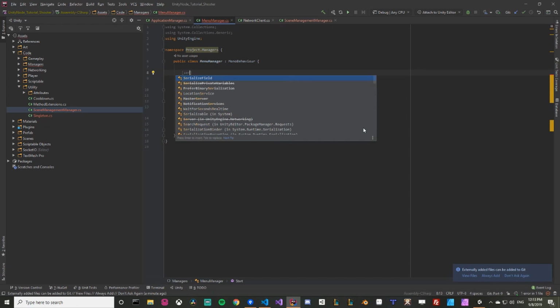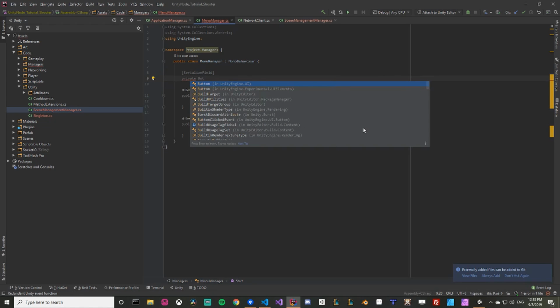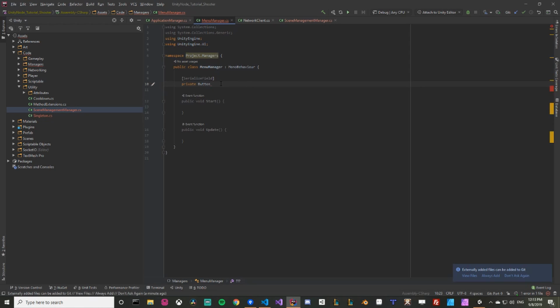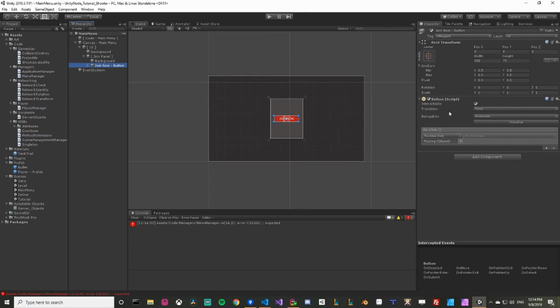So we're going to have a serializable field here, and it's going to be a private Button. It's going to bring in the Unity UI namespace up there. I'm going to call this QButton. You can call it join now button, whatever you're feeling. And in Start, we're going to go into QButton.interactable. Because we're grabbing the button component, that itself is, if I go down to the join now button, this script itself. So you'll see interactable here.